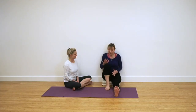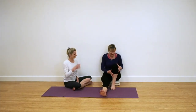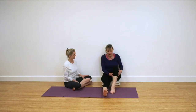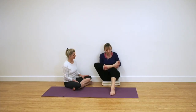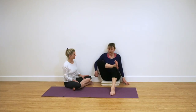So I'm going to bring my right leg back into a Marichyasana leg. I'm going to show this side. I'm mirroring you now. But not quite a strong Marichyasana, it's quite a wide Marichyasana because we're going to lift this foot up onto here and flex it. So keep your sacrum back to the wall and you can just release here.